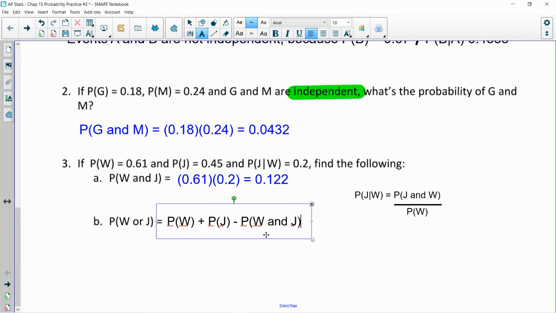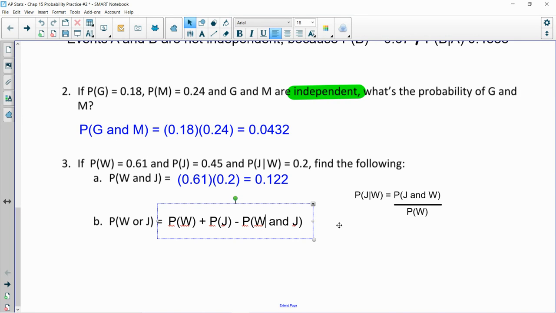What I love about this formula is that it's an all-purpose formula that works whether events are independent or not. If they're not independent, which is what we see here, and we actually know they're not independent because we have a conditional probability, we can see right here that J given W and the probability of J are not the same. So we knew they weren't independent from the beginning. I should have identified that a little bit earlier. But my point is, if they were independent, this would just be the probability of W times the probability of J, so we wouldn't have to worry about that at all.